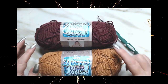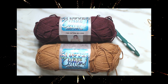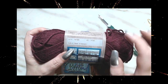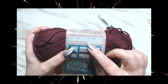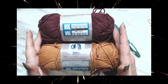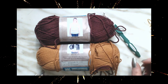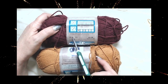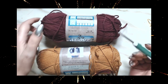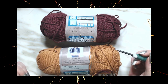My husband chose these colors because these were his colors when he went to high school. I'm not sure I'll say this color correctly — aubergine — and this one is antique gold. These have been in my stash for about three or four years, so let's get them out, use them up, and do this washcloth tutorial. It says to use a 5.5 hook, but I'm going to use a 4.5. Get your cotton in two different colors because I think it looks fabulous.